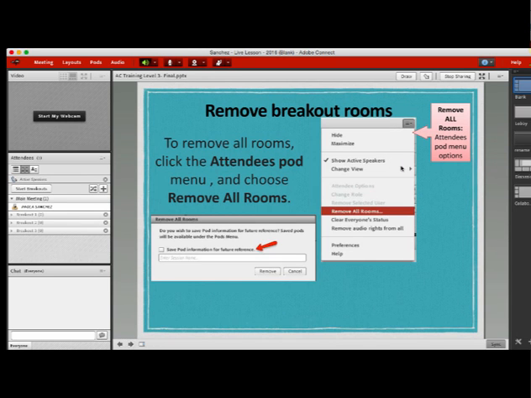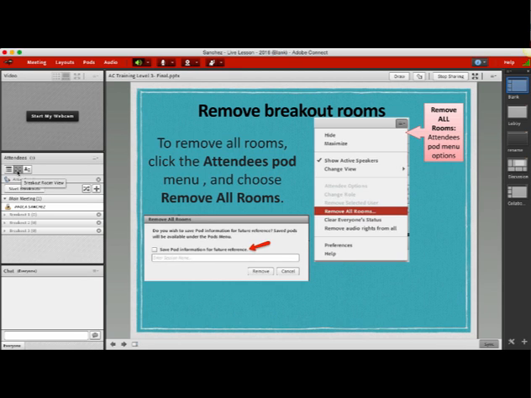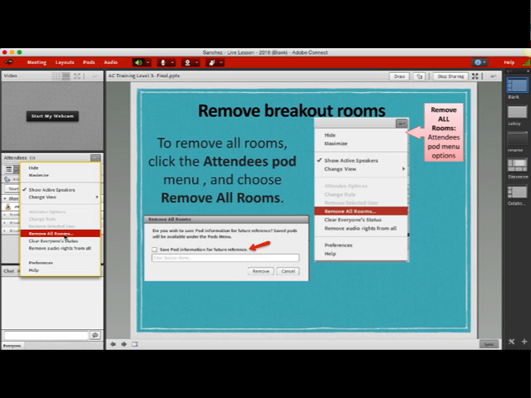If you want to remove breakout rooms or delete the information, for example, if you had a session where you created 15 breakout rooms and you just want to clean it all up and have it ready for next time because you're not using that particular lesson anymore, you want to be on the breakout view and click on remove all rooms.